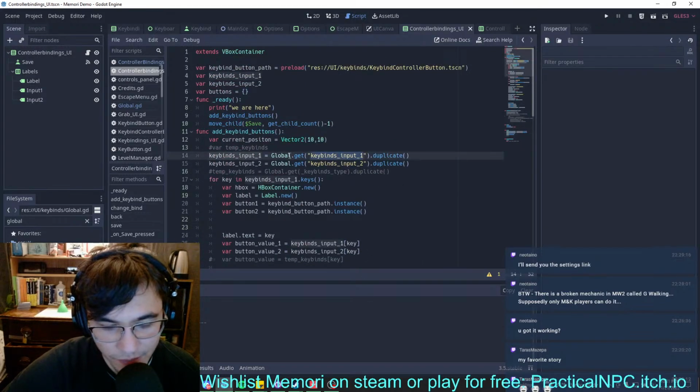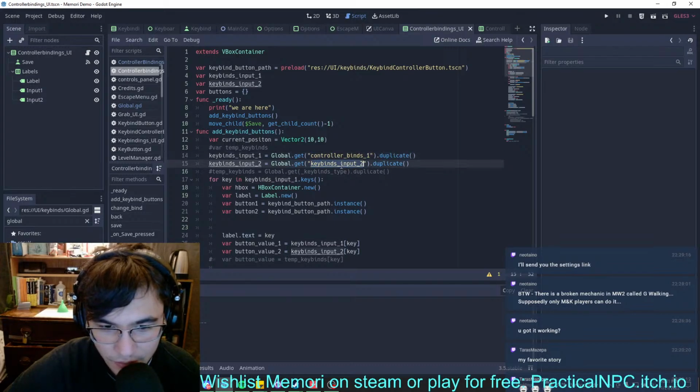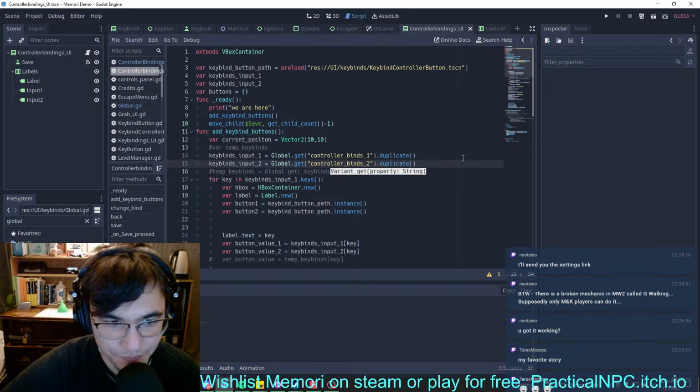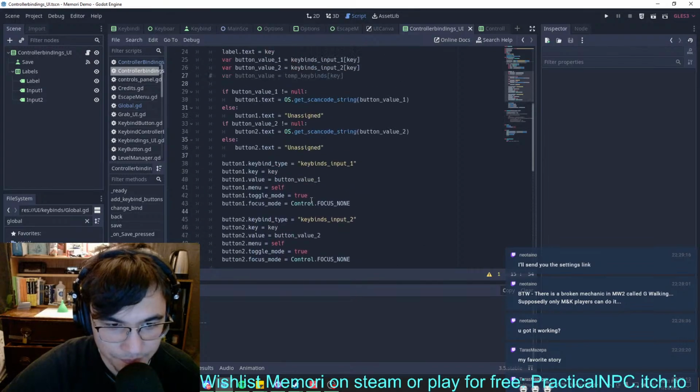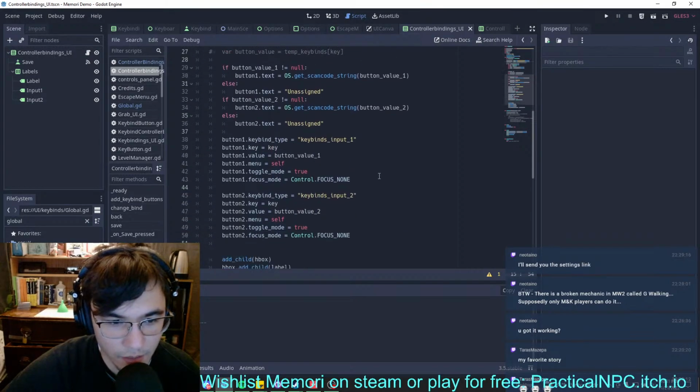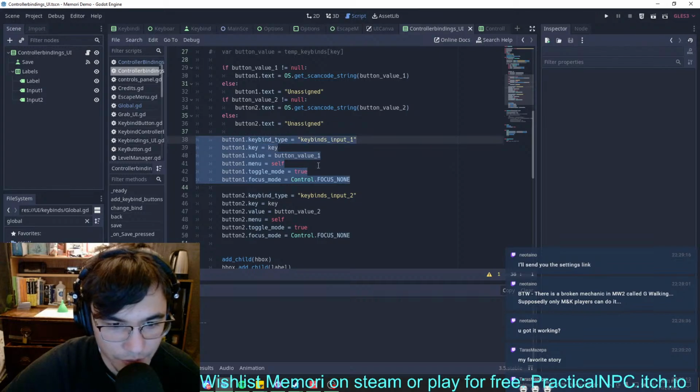We actually don't have to say global dot get keybinds input to, but whatever. We'll say controller binds 2. Just make sure this is all set up properly. We're grabbing the correct button. I'm curious if this will work here.